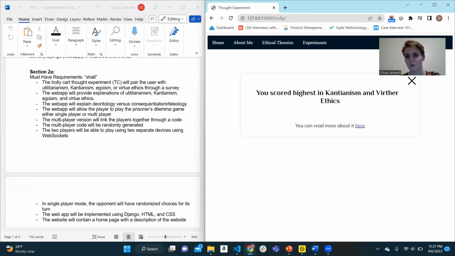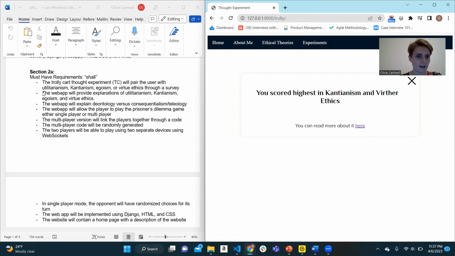Typically it'll be just one of them, but on a rare occasion the user will have an equal score in two different theories, so that's where it will match them up with both. I need to change that to say virtue. Oops. And then you can read more about it right here.